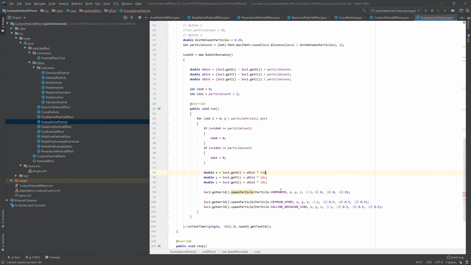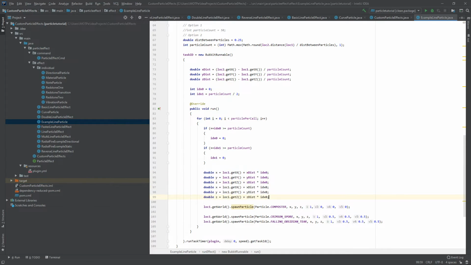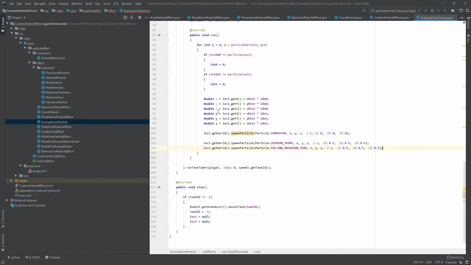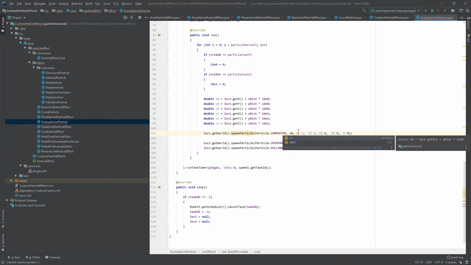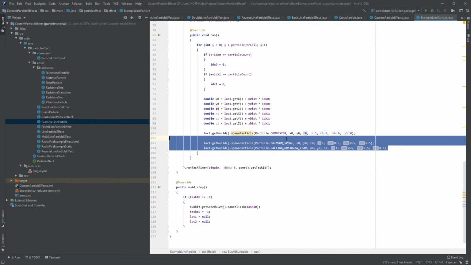same thing with this, index 0, copy it all, paste it, and then make an index 1 version of all of them. And then just real quick, I want to do x0, y0, z0, and then x1, y1, z1. Then now we want to do x0, y0, z0, x0, y0, z0, 0, 0, 0. Then we're just going to go ahead and copy all of that.